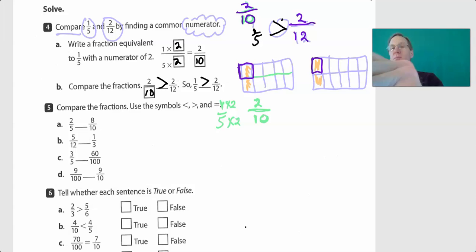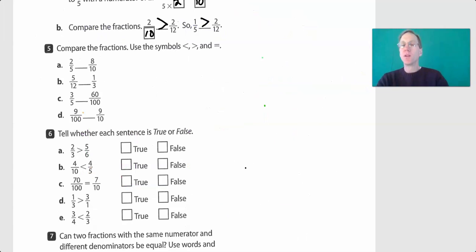All right, so let's come back. We'll look at the next set. Okay, I just made a mistake. I had worked all this out for number 5, and I did not record it. So we're going to have to do it again.